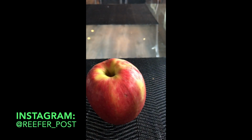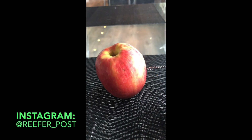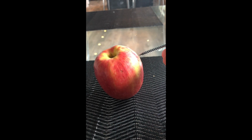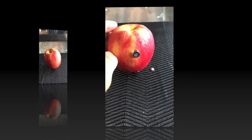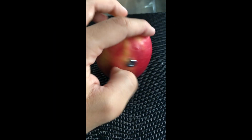The first thing you're going to want to do is kind of towards the top, not really the middle, but more up, about right here. You're going to drill a hole from here all the way through. So let me go ahead and do that. Pretty deep in there. As you can see, it's poking out right there.